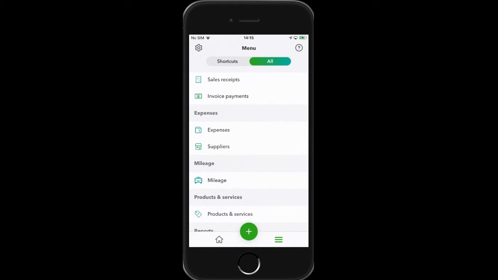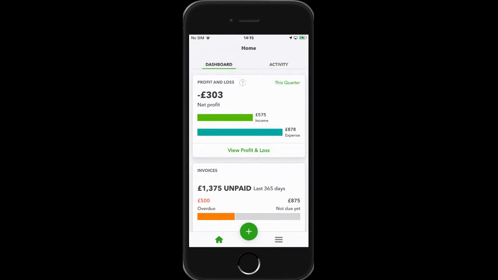And the app isn't there, again, to replace QuickBooks Online. It's only there to assist and make you more efficient in how you're running your business on there. Okay, so hopefully that's given you a little bit of an insight, even though it's very, very quick, into why the app is such a useful tool to be using as you take control of your business.